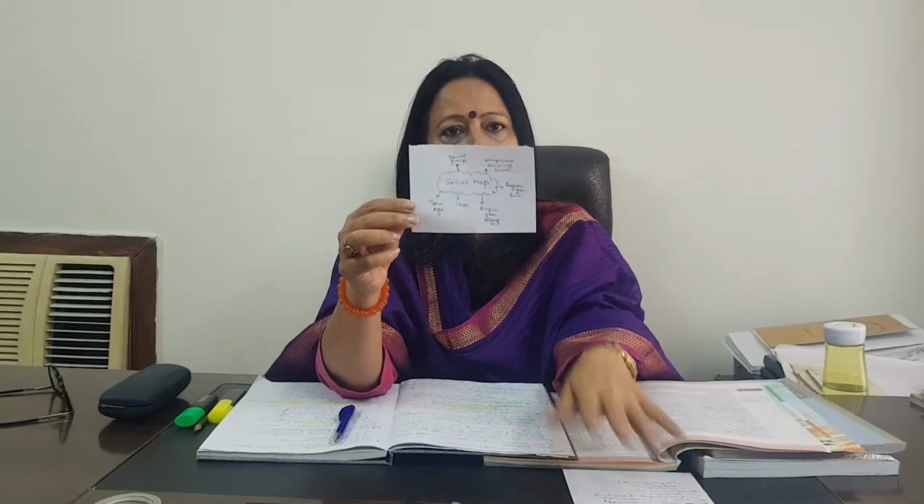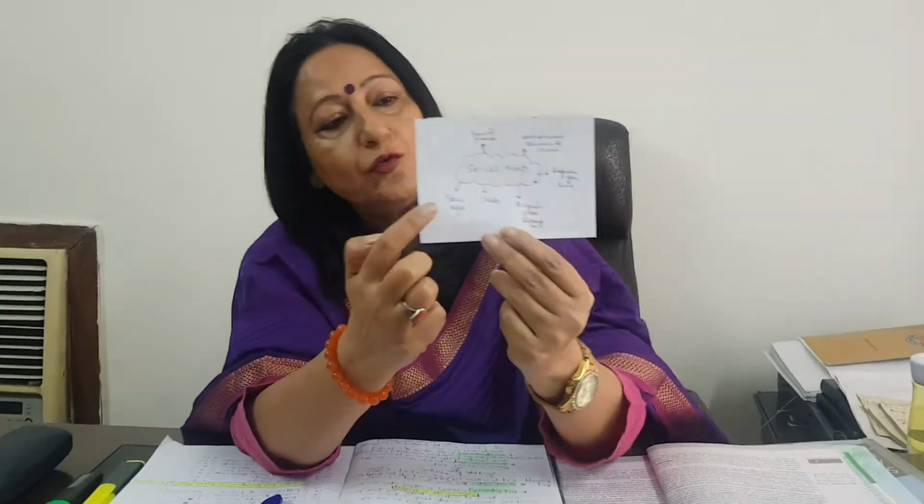Then another concept that I want to touch on today is the social map. You know about the various geographical maps, but this term social map is about locating yourself in society. It is about who you are and what your position is. If you look at this picture, this is a social map.